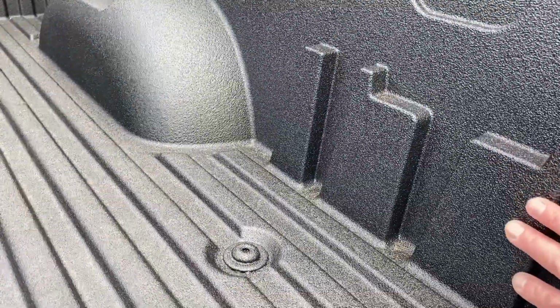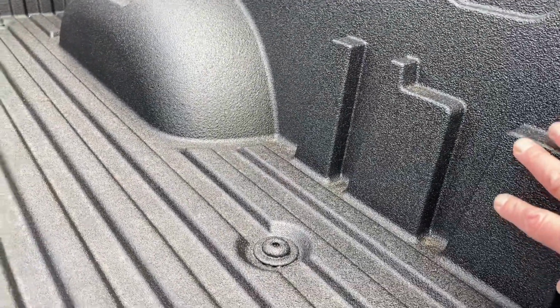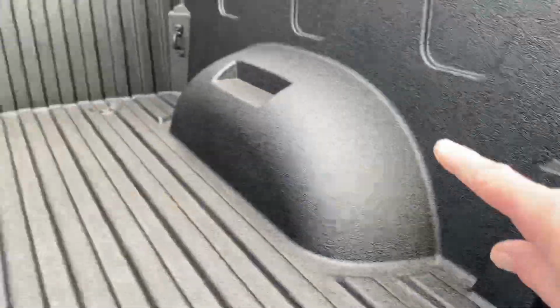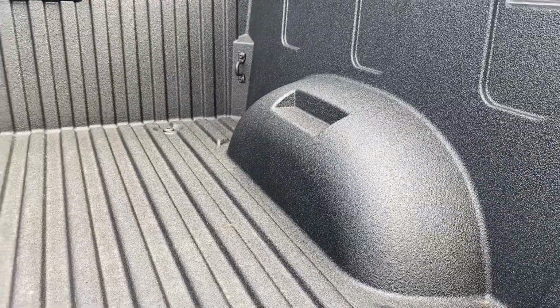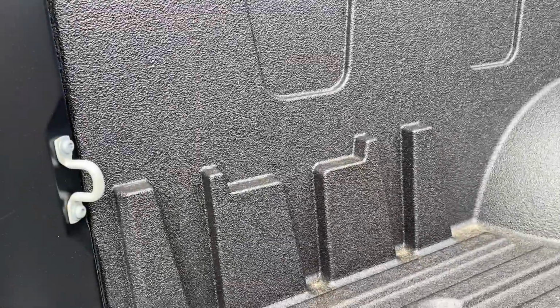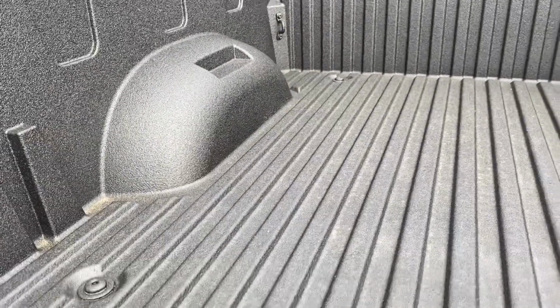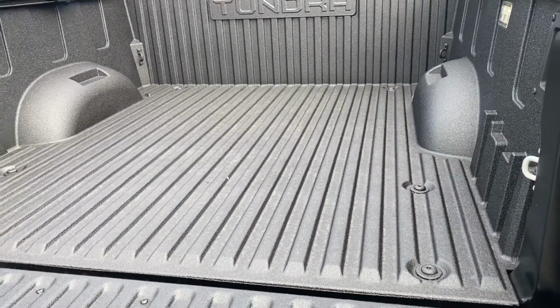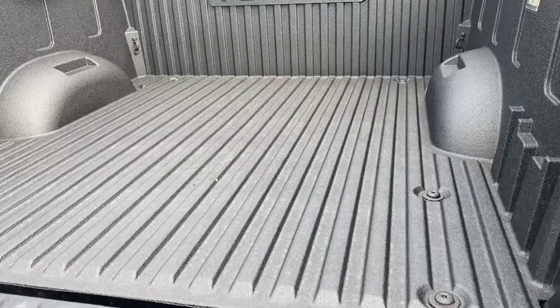Toyota engineered the bed of this truck to where you can tier the bed. So you see this right here, these are notches here in your wheel fenders. These are designed to where you can actually take 2x6s, cut a 2x6, and run them across there and in your wheel well, and you can actually tier the bed of your truck. So if you needed to put something underneath, maybe something fragile, and then store something right on the top, you could put your 2x6s, cut a sheet of plywood, put it right over, and have a little cargo bin right underneath.